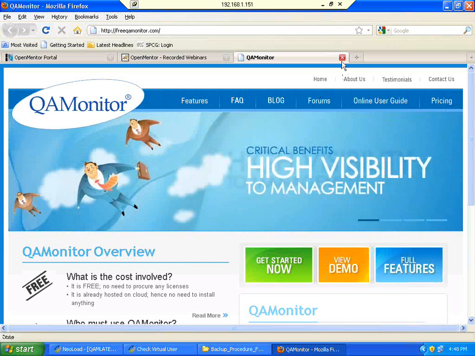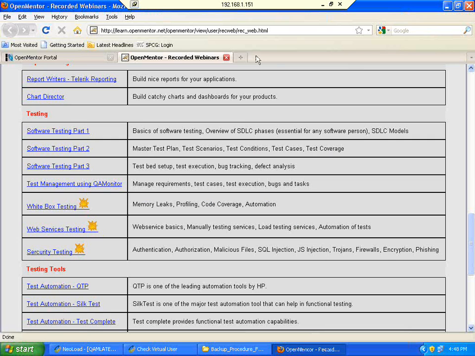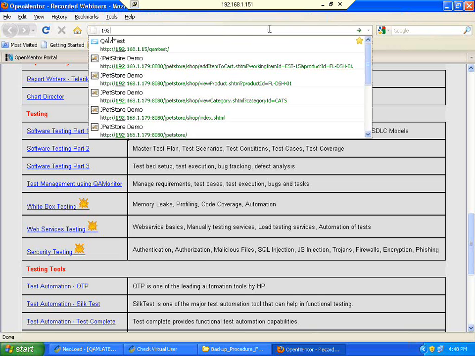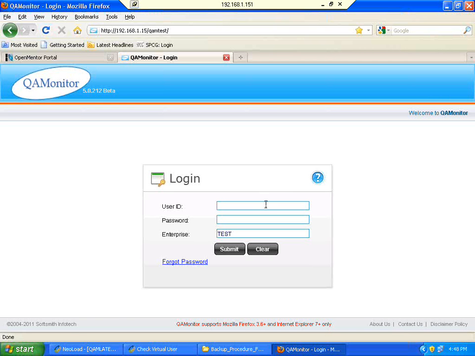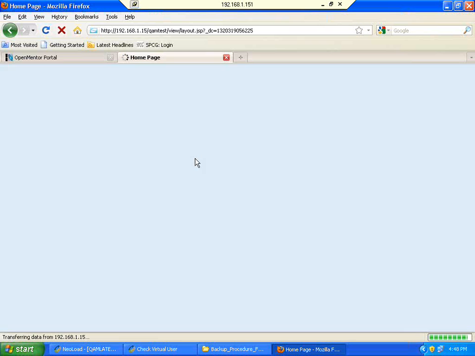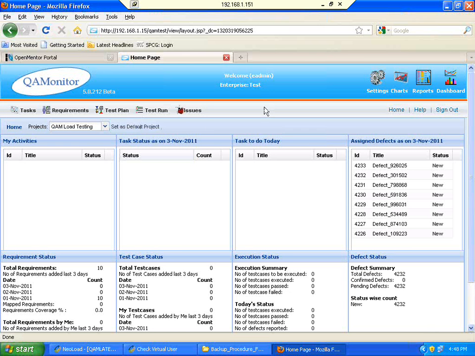What we have done is we have a sample QA Monitor application. This is one of the applications where I'll show you. We are going to load test again. This is one of the builds that we have got internally.